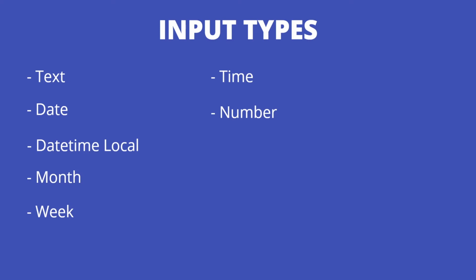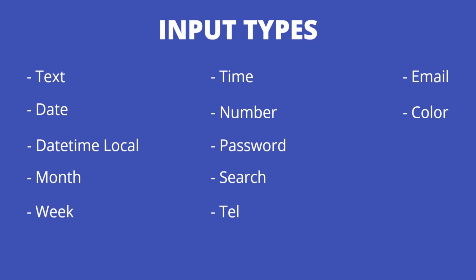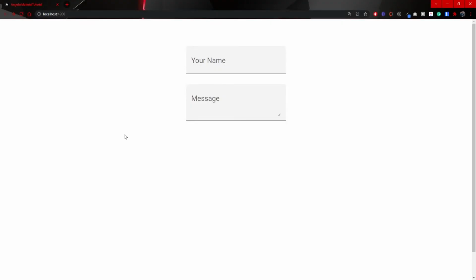Next to the time, we could just pass simple values like numbers, also a password. We could set our type of input field to be a search field, so we could search for something, we could ask a user to leave their telephone number, their email. If we have an option to use some kind of color, there is also a color input field that we can use. We can also set a specific URL, and that should be it. So you can see that all of the input field types are also supported in Material, and they will also hold the Material design. So by that we are finished with this video.